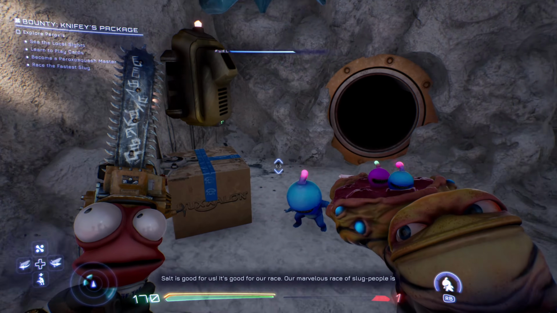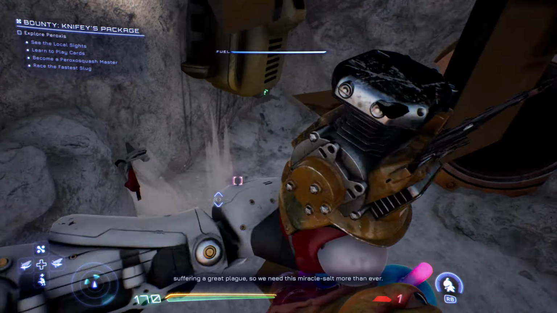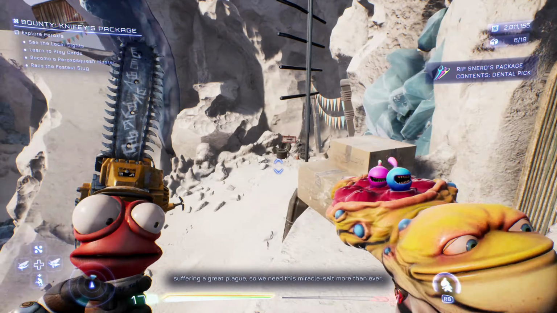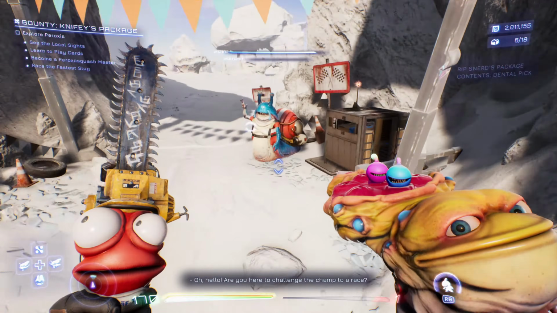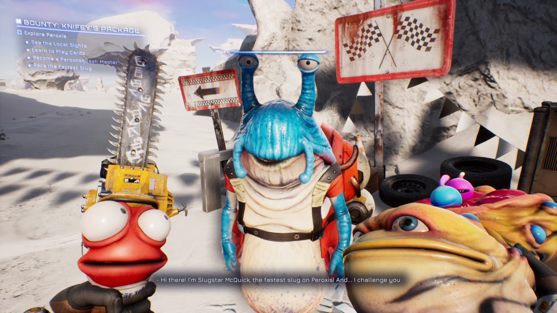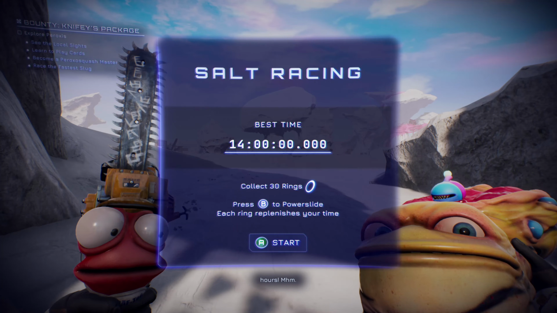One thing I kind of like about this DLC is that some packages are hidden behind little mini games, and one of these mini games is a race against this blue Sonic looking slug. And if you talk to them, you'll be able to choose a dialogue option called Let's Race. This will get you to a start line.